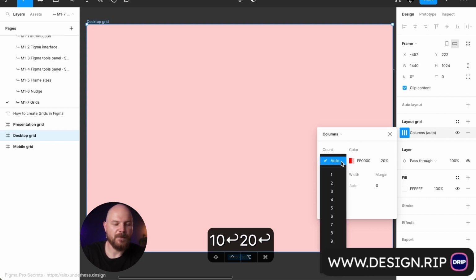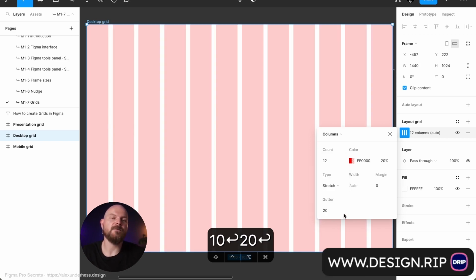But right now, because we are creating the grid for a website, use 12. A 12 column grid is the most popular type of grid for websites because it's the most flexible and allows you to create, I would say, almost 99% of all the projects. That's why I recommend using a 12 column grid. With color, we already defined that, you know how to change it and what it's used for. Let's go further. You have then type of grid.